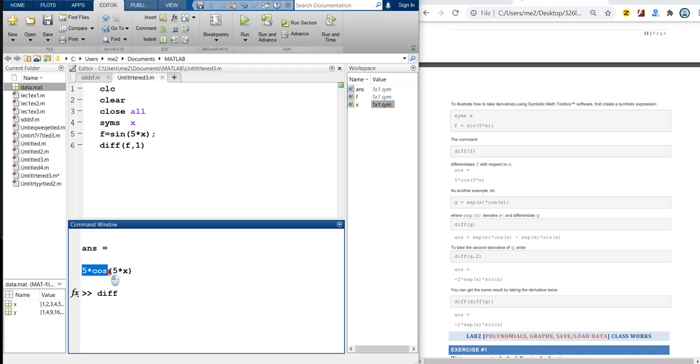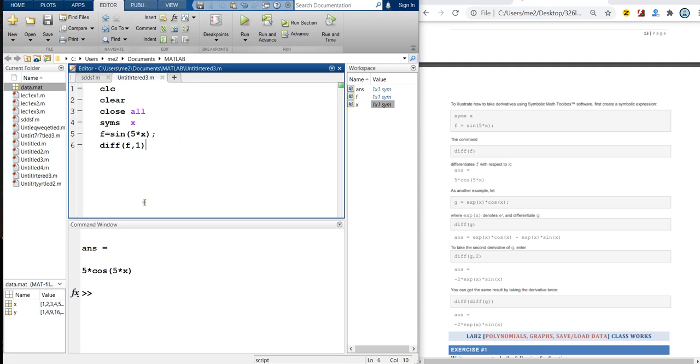Remember that it's 5 cosine 5x, x equal 1 multiplied by 5, 5 cosine 5 multiplied by 5. And let me delete this one. Now run the program. We will get the result. It should be a number. No, sorry, this is the derivative at 1.